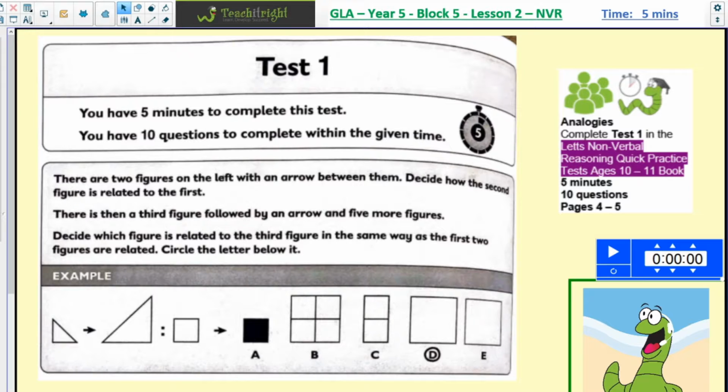But one thing that's really important for me is you're very honest with how you mark these, going through, marking the ones that you got correct with a nice big tick. Anything that you got wrong, mark the correction, because that's the important thing, so circle the correct answer that should have come up. If you've got a different coloured pen or pencil, that's allowed for this part, marking it so it really stands out. And then listen to my explanation of how the answer came about and make sure you understand.